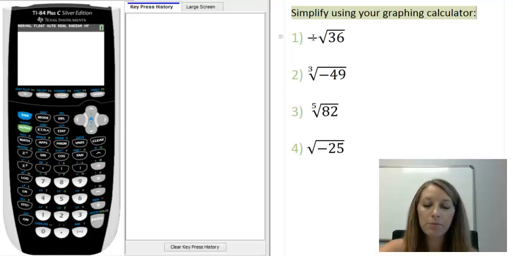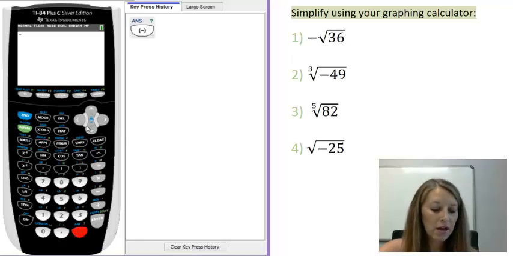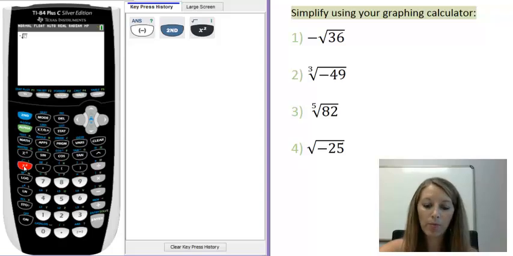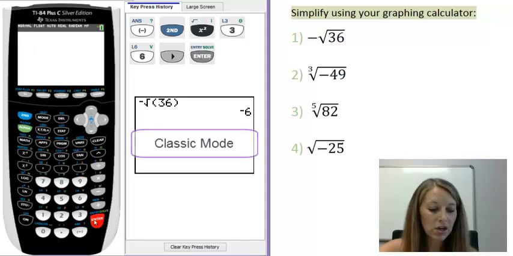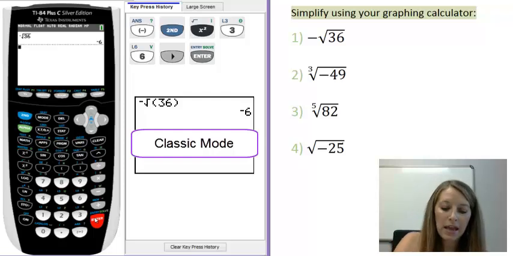But if I want to simplify this completely, I'm going to have to type in the negative first. So, negative, then my second to highlight my second feature, and then my squared key to select my square root button. Type in 36. To tell the calculator I'm done with the square root, I need to push the arrow over button, and that means I am out of my square root. To actually simplify it, I hit enter, and I figure out that this simplifies to be negative 6.